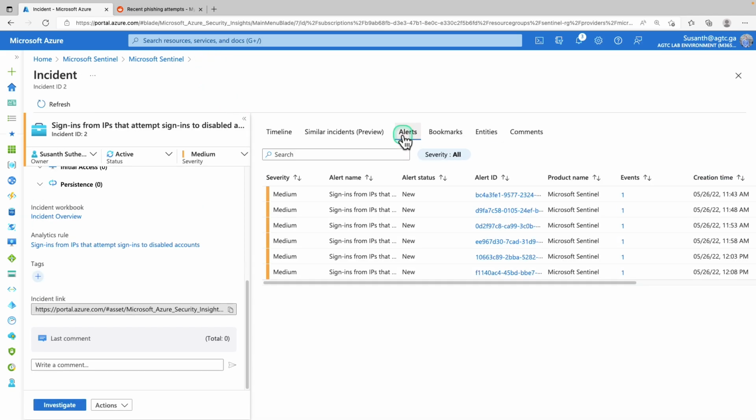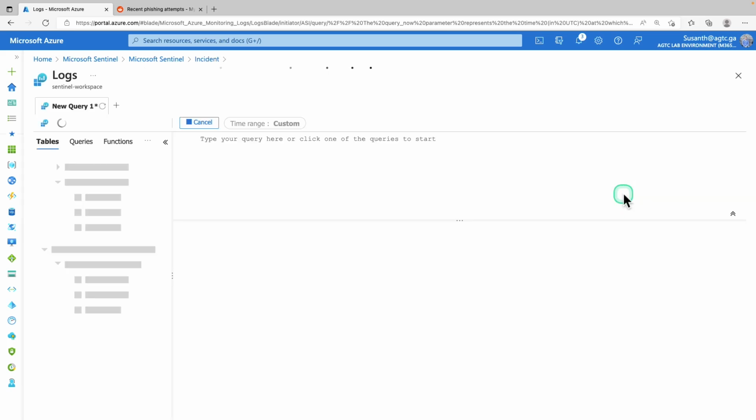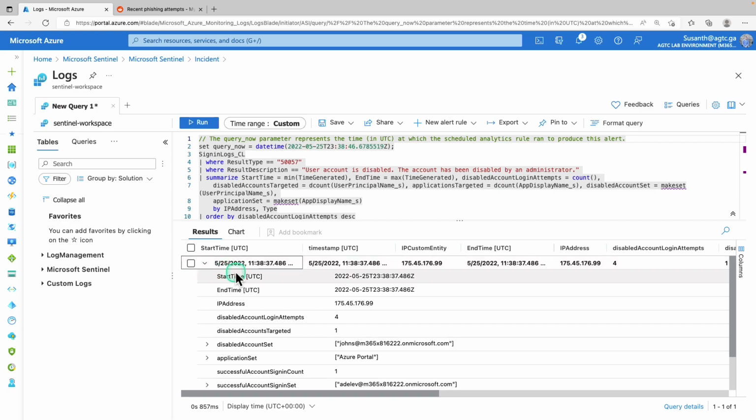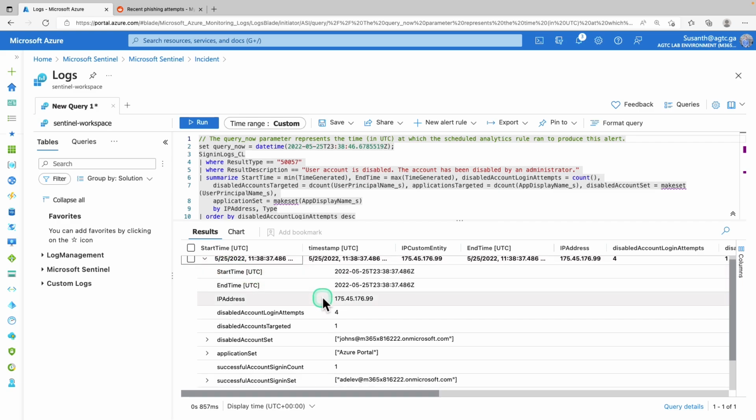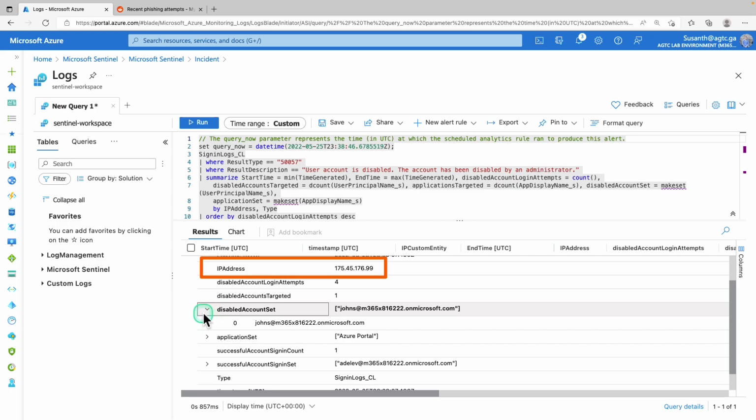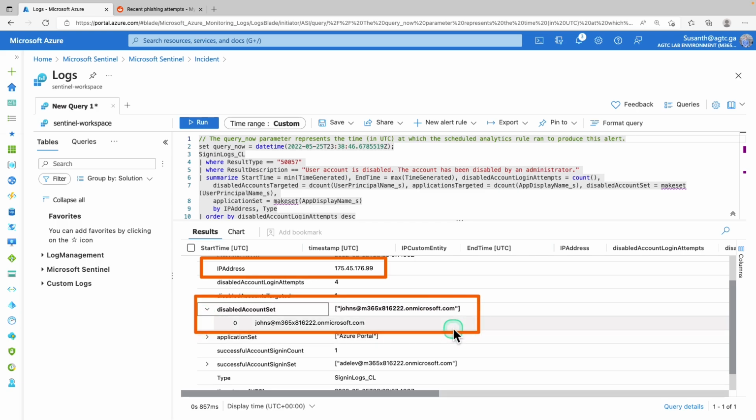Let's go to the alerts tab. Here on this alert tab, you can press the number of the events and this will redirect you to the raw logs that will present the alert evidence to support the investigation. Under results, if you expand the received event and review the columns and data we received, this information will help us decide if the incident is correlated to other events. So you can check if the disabled account is set, and you can gain some meaningful information.